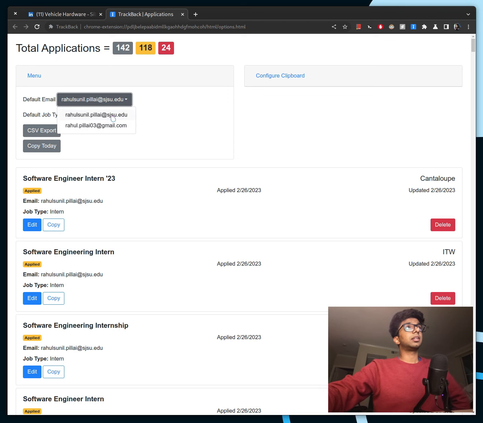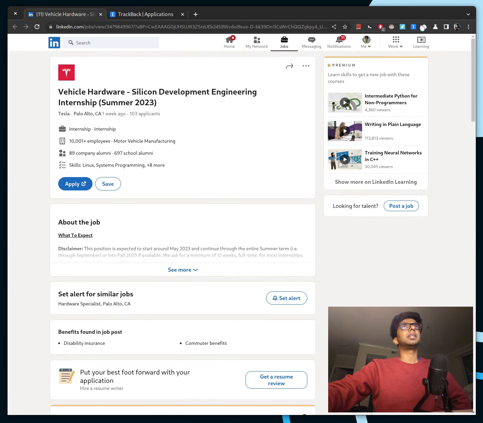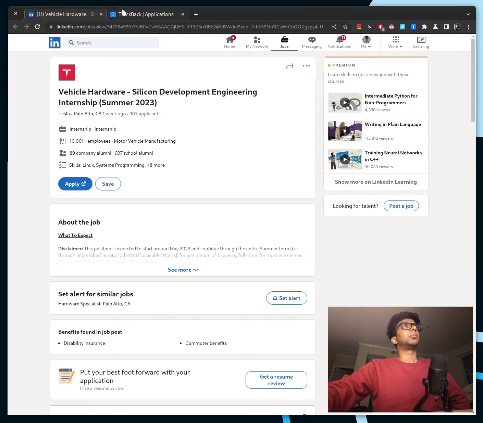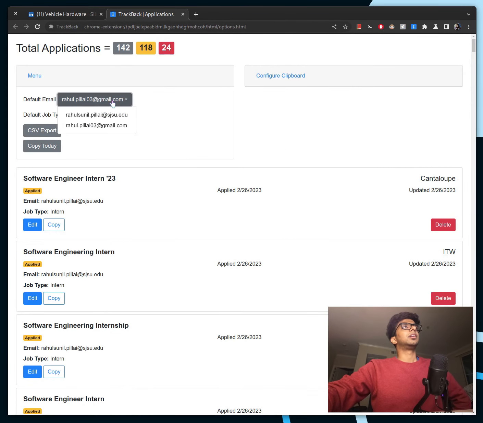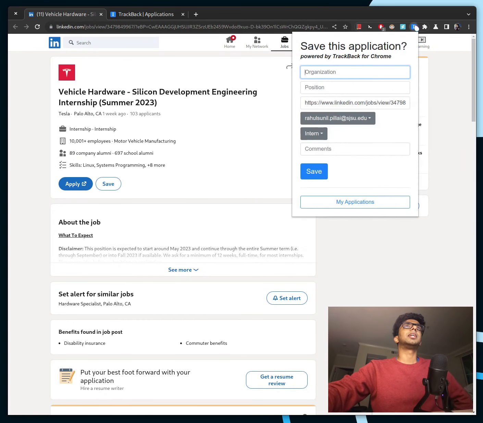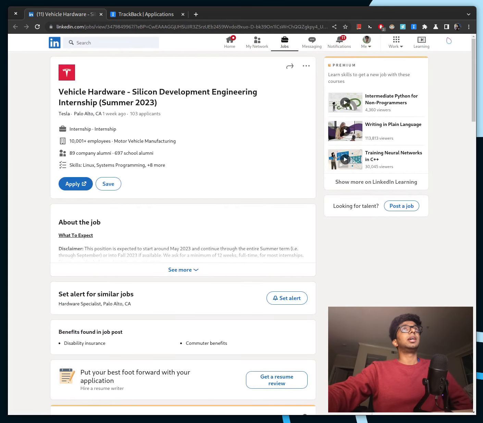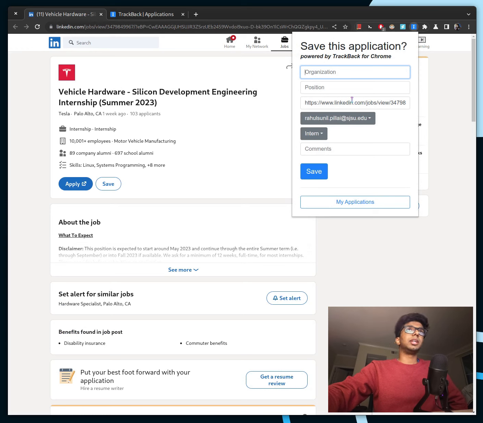If I select the other one at this point, you would notice that if I open up the extension by clicking on the extension pop-up, it shows the email ID that's selected by default. And if I go back here and select my .edu ID and go back and fire up the extension, it shows the updated email that I've been using. That makes it easy for you to switch between emails, and when you're tracking an application, you don't really have to cycle through each of these fields out here.